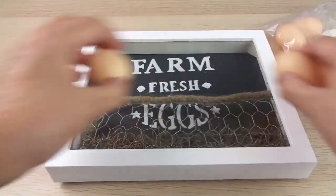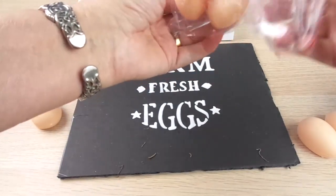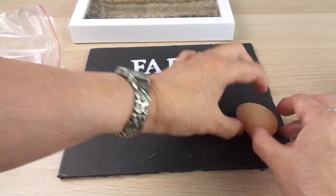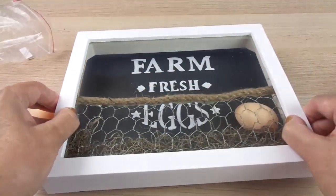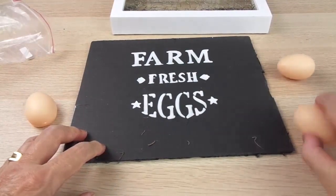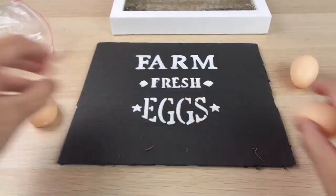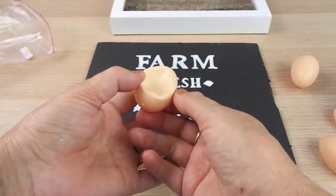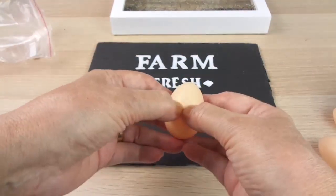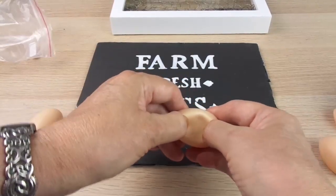Okay. The eggs are, as I expected, I knew this already, too big for the frame, so they don't fit, you see? But they are so easy to mold that I just press with my fingers the back of each one, the 3 I needed, and then I can use them as I want to. Let me show you. It's really easy. You just press and you can flatten them as you need.